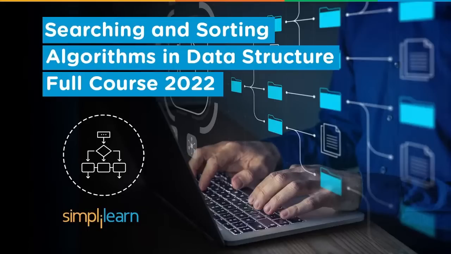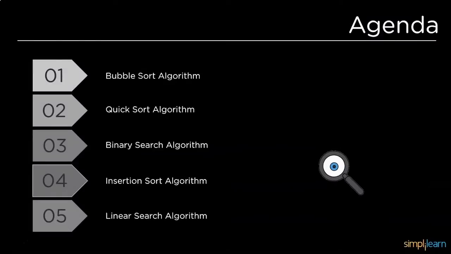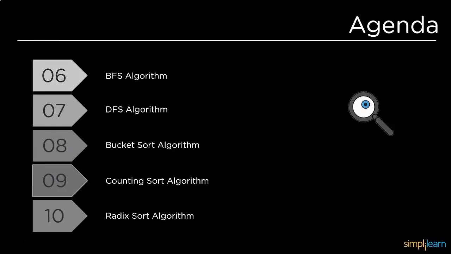Now without further ado, let's get started with the agenda for today's session. At first, we'll start with bubble sort algorithm. Followed by that, we have quick sort algorithm, binary search algorithm, insertion sort, linear search algorithm, BFS or breadth first search algorithm, depth first search algorithm, bucket sort algorithm, counting sort algorithm, and Radix sort algorithm.